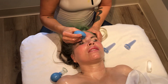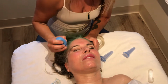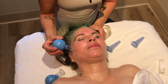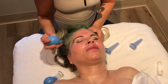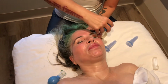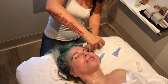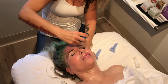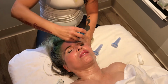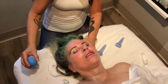Okay, so here we go. This is the money maker for this. This one works really good for lifting up the eyebrow. And then you can take these lines. You always want to go up. Sometimes too, especially if you suffer from headaches or migraines, you can go the opposite way of the eyebrow, because it releases a lot of that eye tension and eye strain, and it relaxes the muscle in there.